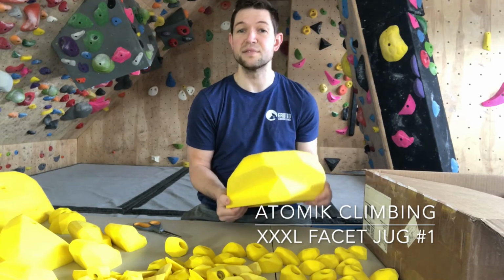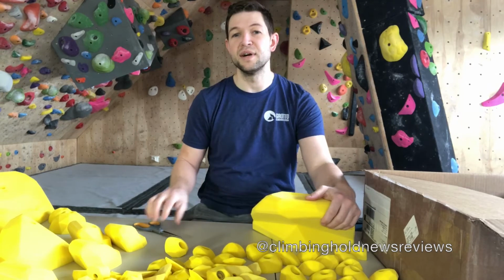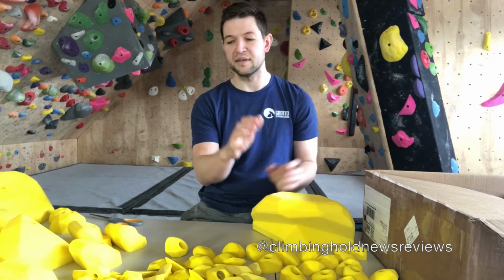When you're climbing this, when you're route setting with these, everything is going to be seamless. You have so many choices. If you get this entire set, you can basically mix and match, and everything's going to look good, everything's going to feel good, everything's going to climb really well.